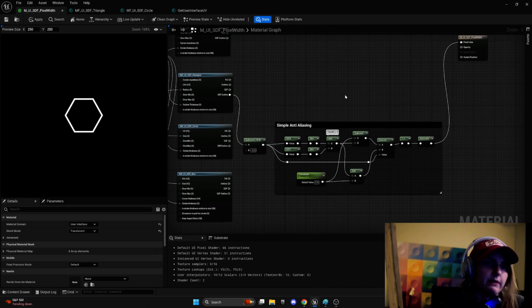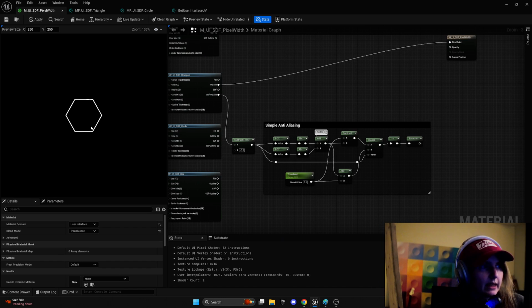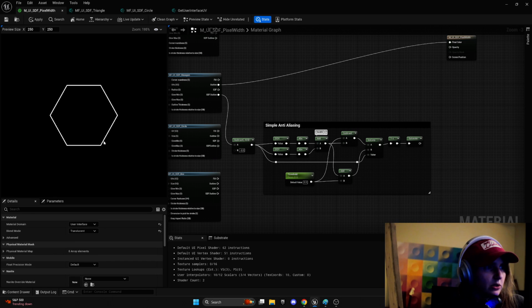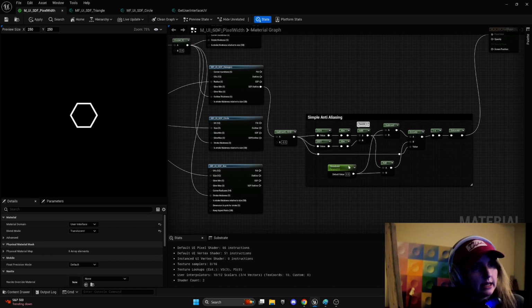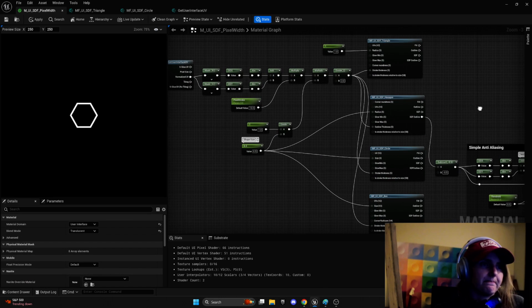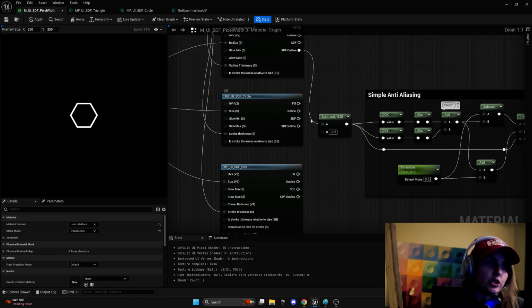I just usually find one or a couple online and give it a shot and play with numbers until I get the right outcome. But if you look at it again without the anti-aliasing formula, it's pretty jagged. It's got some jaggies, especially as you get smaller. It's going to be a little bit more aliased, so this is a nice clean way to reduce that. And aside from that, it generally works out.